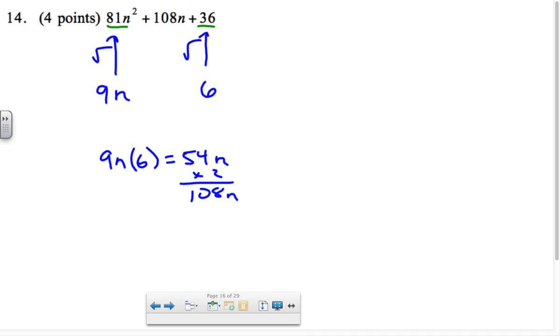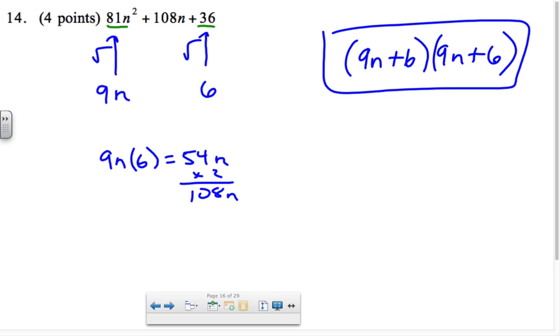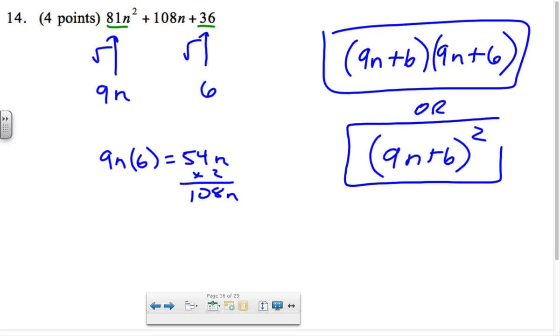So the rule then is it's just going to be 9x plus 6 used as a factor twice. And you could check by multiplying with the box method. So this is the answer, which could also be written as 9x plus 6, the quantity squared. There's a direct connection to some of the problems on this target that were on the previous target, 45. This is basically just the reverse process from target 45.